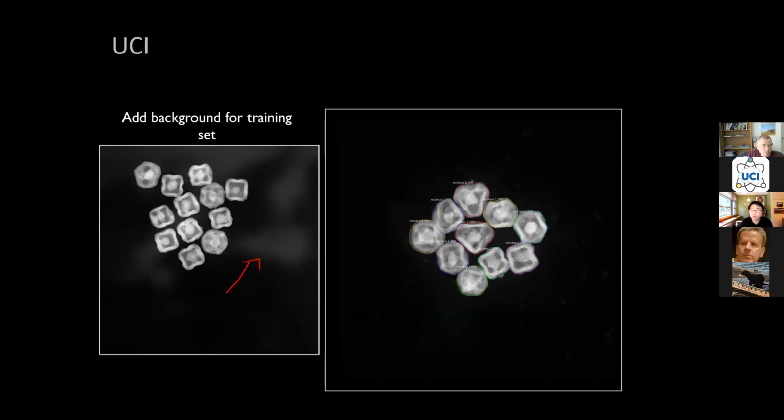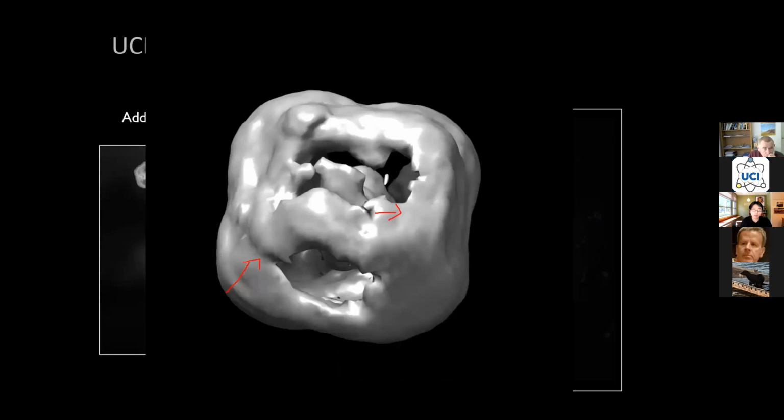And you want to put some low frequency background into your images such that your neural network becomes robust to those signals. And then after that, we have a very low false positive rate, and we can actually utilize that to reconstruct the 3-dimensional shape of this using a single particle reconstruction. All right, so this is just a second example of how you can utilize, for example, instance segmentation together with a reasonable augmentation of your data set, so you can perform some of the tasks that you want to perform in computer vision, right?